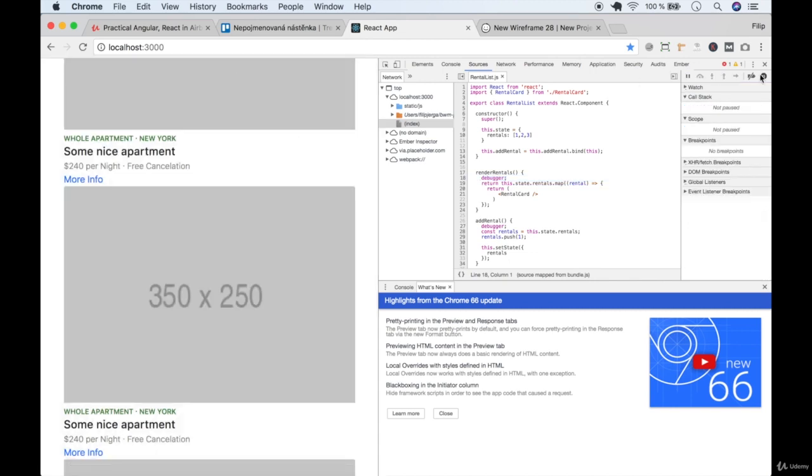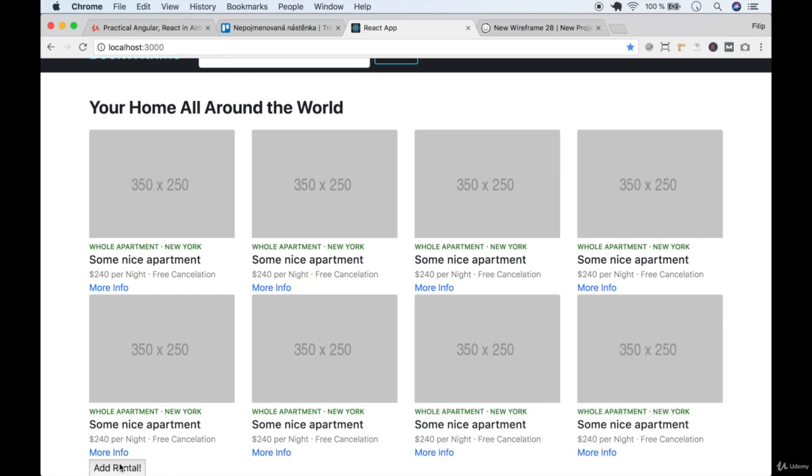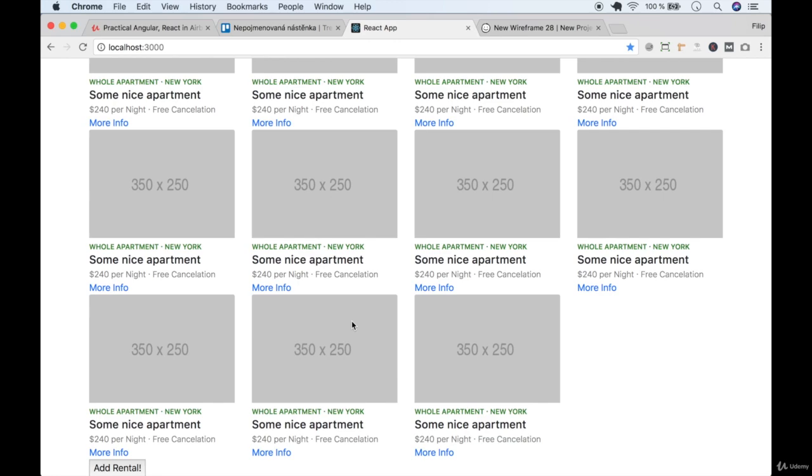Right? So I hope it's perfectly clear to you right now. I'm just changing the rentals length, and that means I need to iterate more elements, and I'm rendering then 1 more element on the screen. And this whole screen is re-rendered, but you can't see it because it's that fast. That's why it's called React, actually. Okay, so you see, I can add rentals like this.